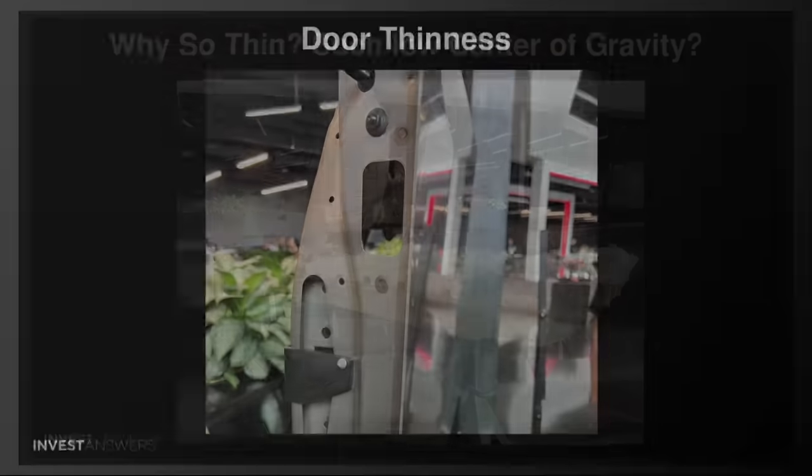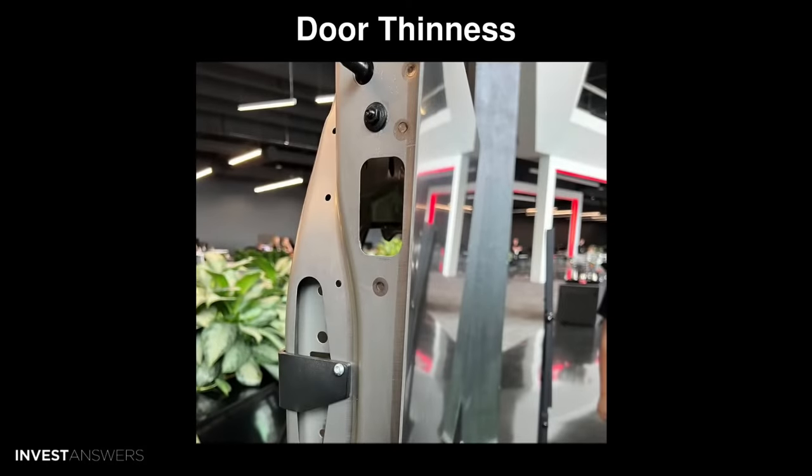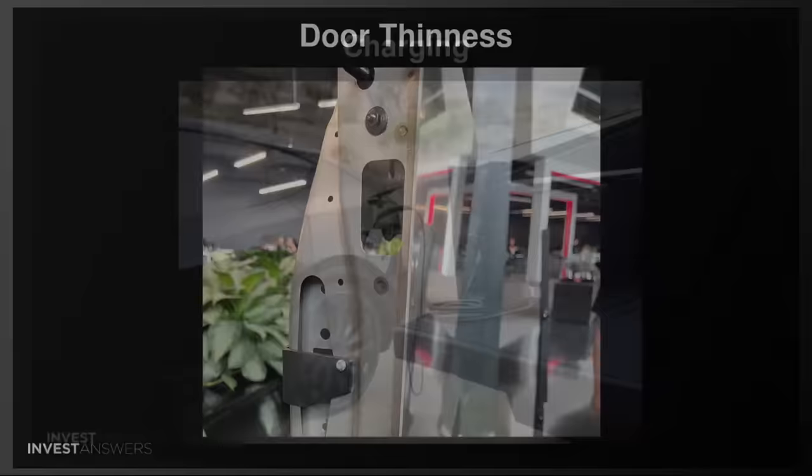Now, let's talk more about the actual thinness. This is the door, side door of the vehicle. Not only is this thing bulletproof, it's incredibly thin. This special custom alloy that was made by Tesla, this metal did not exist on the planet until somehow the car company, Tesla, built it. But literally, you could nearly put some shaving cream on your face and you could shave your face off the side of the door, which does give me a little bit of a concern that maybe it's almost too sharp. And of course, you can touch it, you're not going to cut yourself, but it's so thin, it will blow your mind.